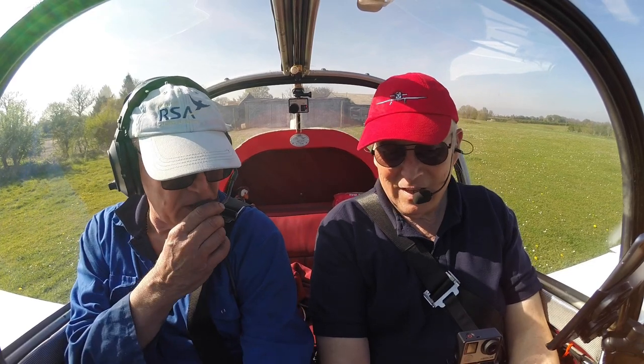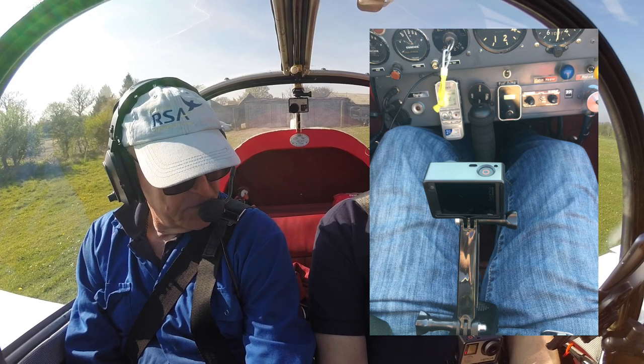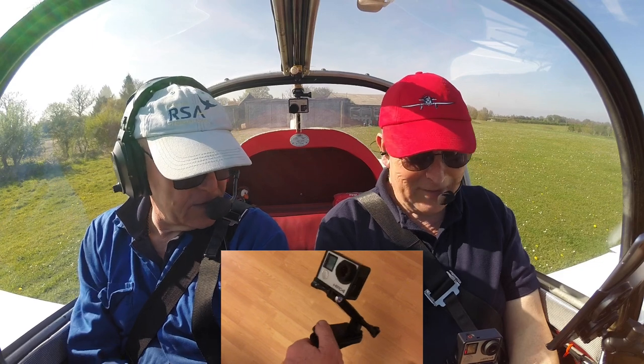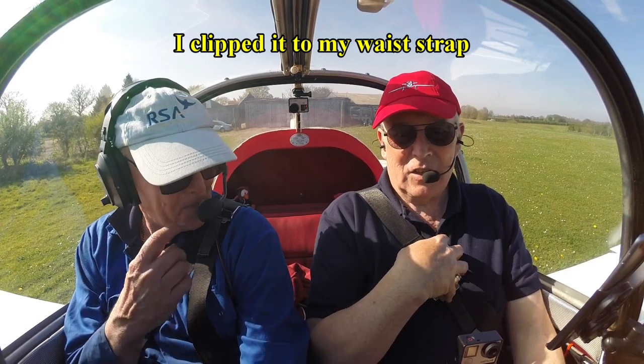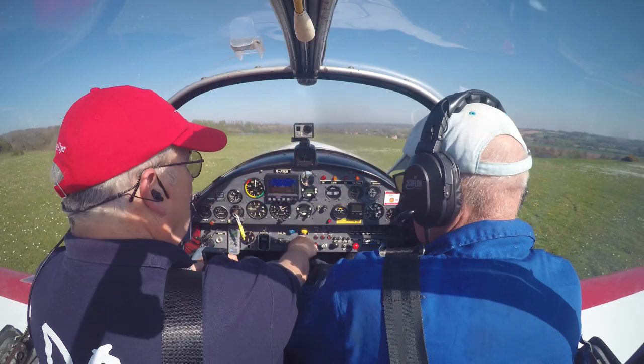It's a very, very strange thing growing out of you. I have already photographed it — your belly button — so that people can see your puzzled expression later on as to what is that? The other one I did last week that a couple of people commented on, I actually had a chest harness but it was just too cumbersome. So we're just trying this one. Thank you very much.